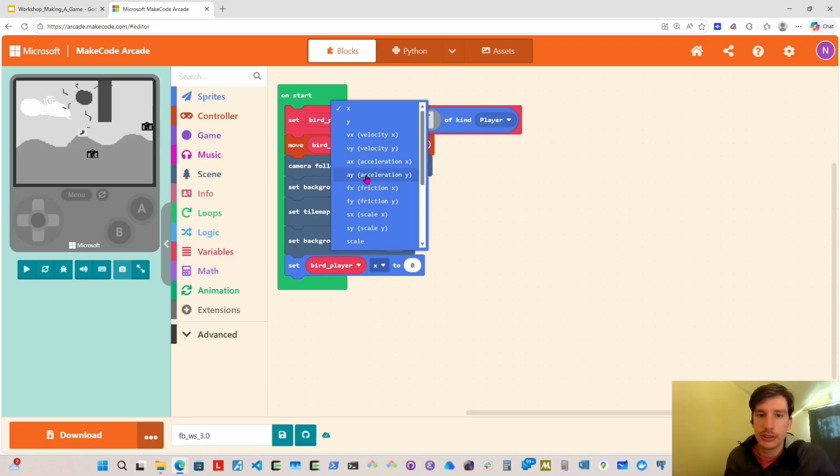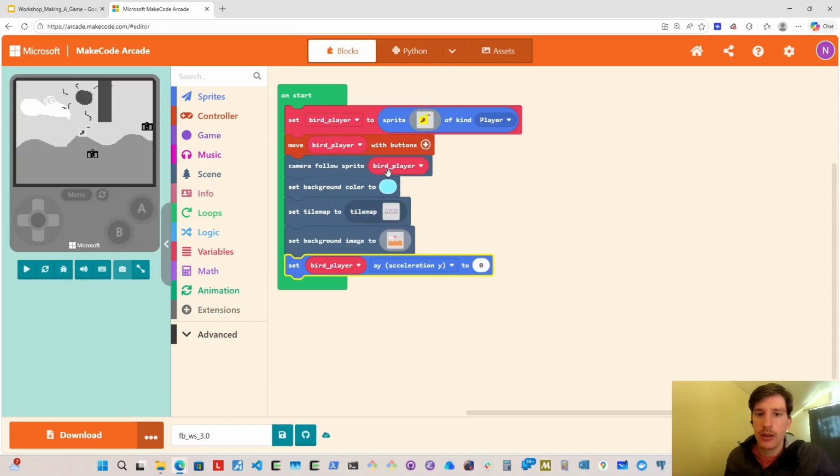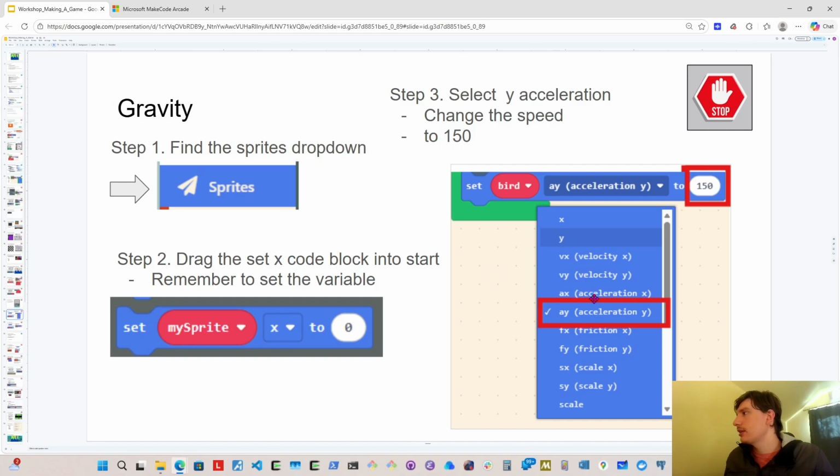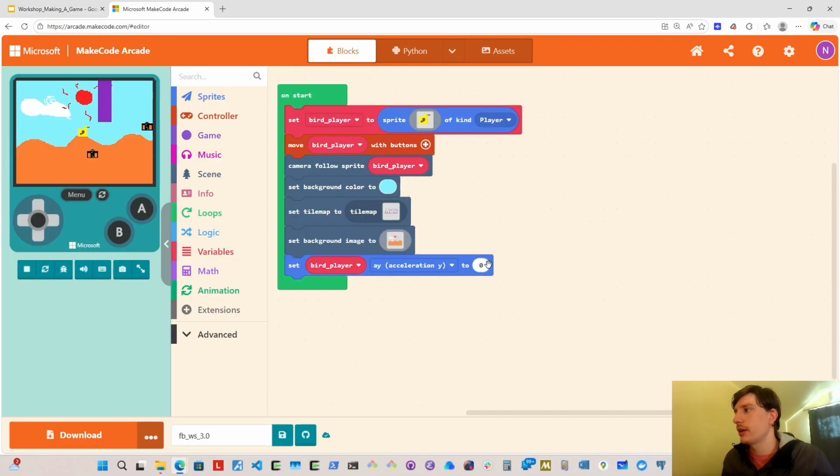And I'll say in a moment why we're selecting acceleration, but for now we'll just set it there. And then looking at the instructions, we're going to find that the value 150 will be an okay acceleration, but you can mess around with that if you don't like it.